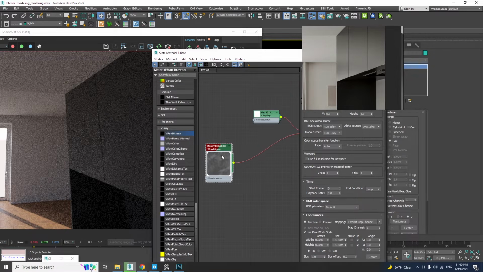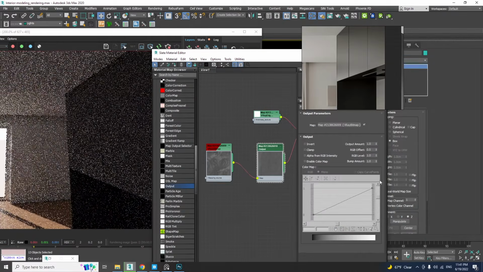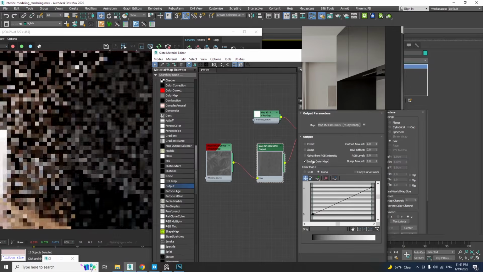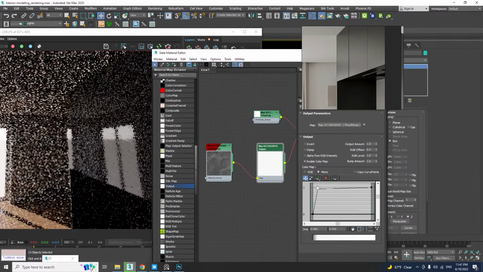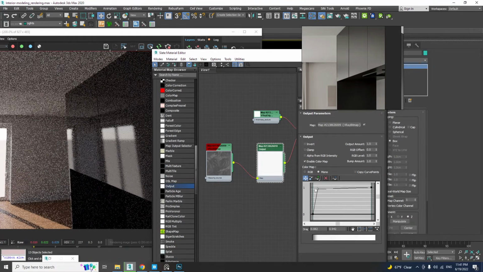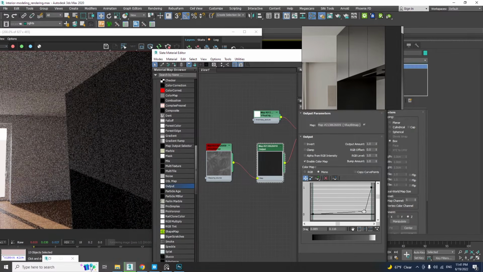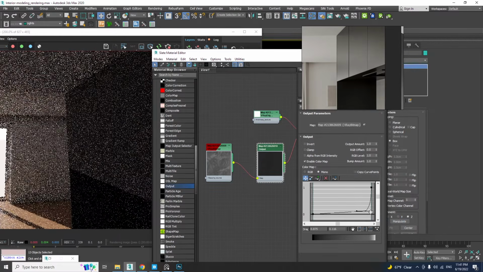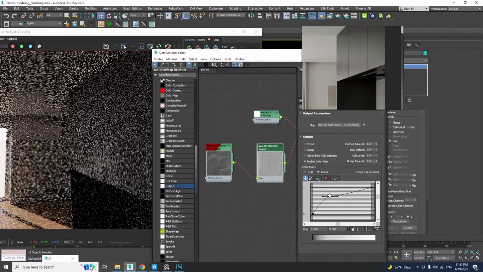As you can see, this texture is too dark and we need to make it brighter. So let's add an output map here and play with this curve with enabling it from here. Then adding a point in the middle like so. And as I told you before, the brighter the texture, the glossier the result will be, and vice versa. So to get this result, firstly right click on this point and make it Bezier smooth. And make the texture a bit brighter like so.